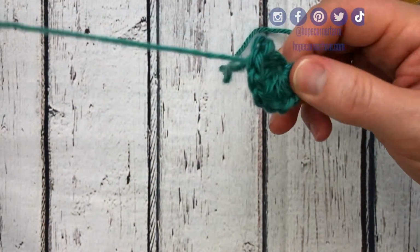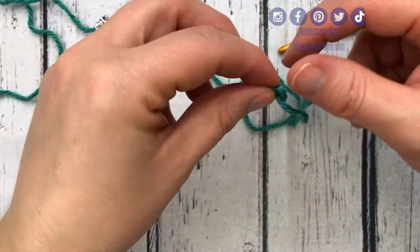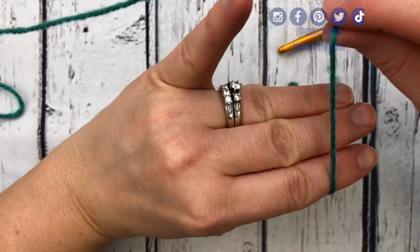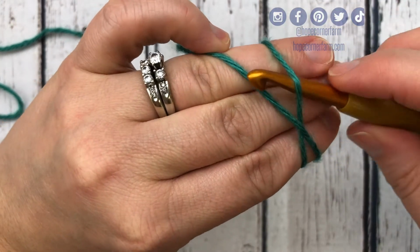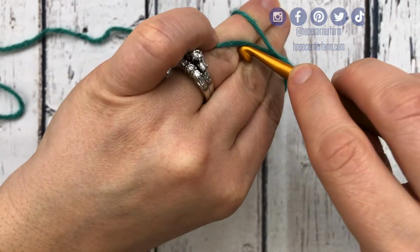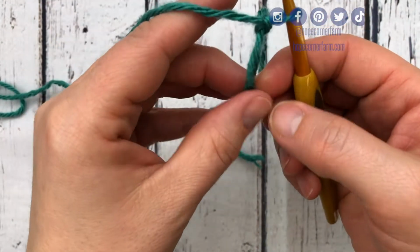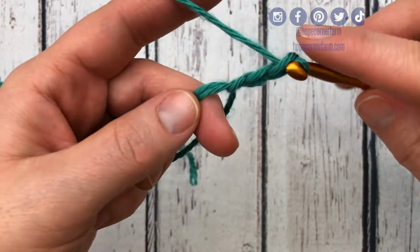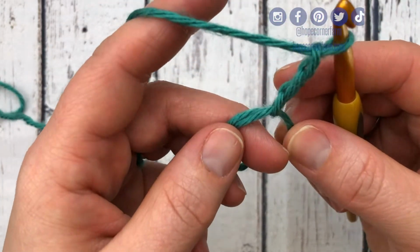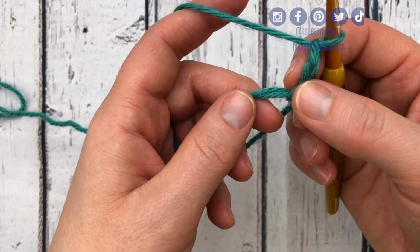If you were wanting to put a double crochet in here, I'll just show you very quickly what that looks like. I'll get this magic circle going here. I'm going to go over, down and around, cross. All the structure is the same here, and you'll get to where this becomes super easy for you. Now if I needed to do a double crochet, I've got 1 chain, so I need to chain 2 more, 1 and 2, because a double crochet requires 3 chains to start. So that is the difference there. You just have to do the right chain for the stitch that you're doing.